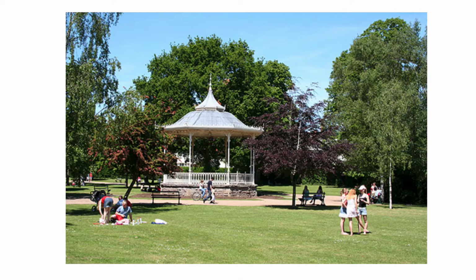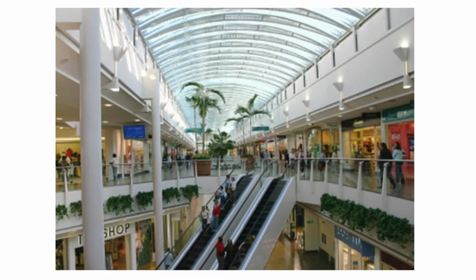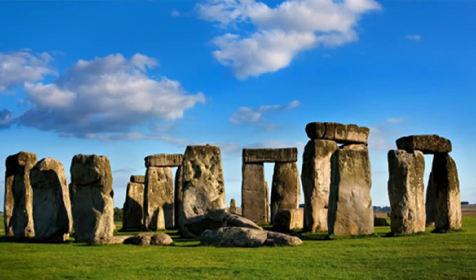This is Vivary Park. Those of you that know Vivary probably have got all sorts of memories associated. I think of feeding the ducks. I think of ice cream. I think of all sorts of things. That's Cribbs Causeway. I'm not much of a shopper, I'll be honest with you. I think Christmas and queues. I think Yo Sushi, I suppose I'm quite food oriented. And here I think traffic jams, pigs. There's a really big pig farm near Stonehenge, and I always look at the pigs out the window. Don't worry, I'm not driving if I'm looking at the pigs out the window.